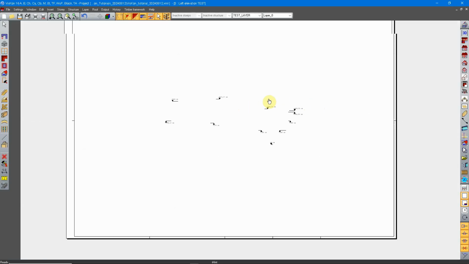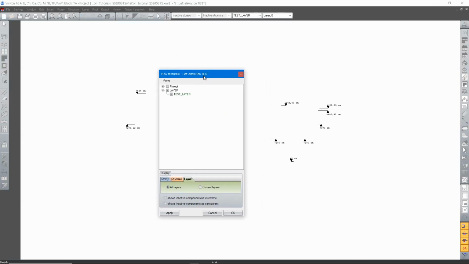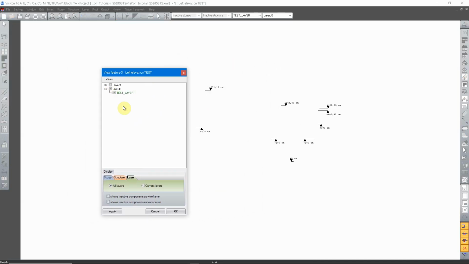If you click OK, what you see is that we switched to the layer system. So the thing is that if you want to use layers, you cannot work with both structures and layers. You need to select between them. You have to decide if you want to use at once the layers or the structures. You cannot use both at the same time.